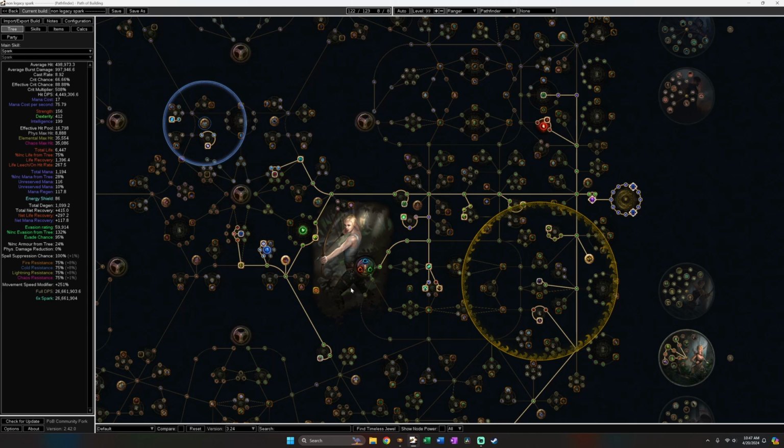And so I have enough investment into duration for Spark to hit 6 times, and the more projectile speed you have, the higher chance that those projectiles will be under your target every 0.66 seconds. So projectile speed and duration are actually a DPS increase, so we invest in those.